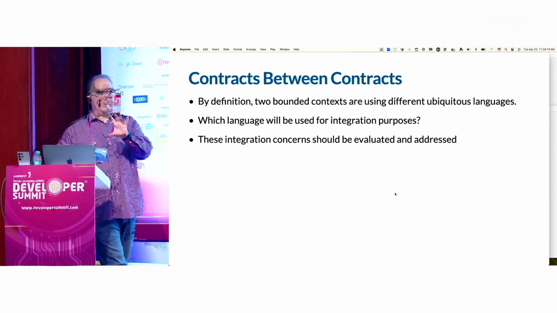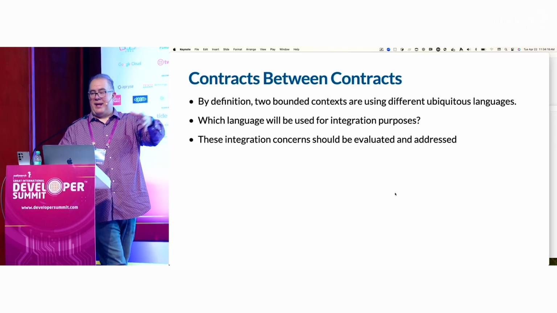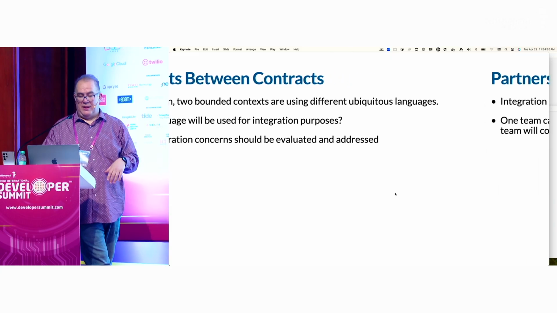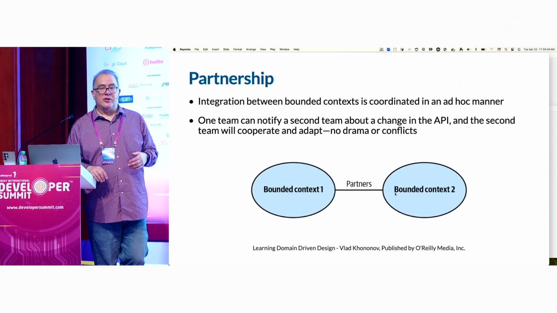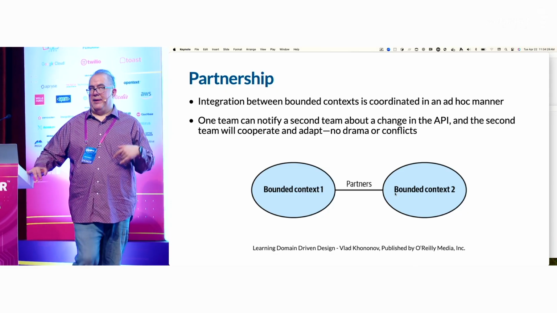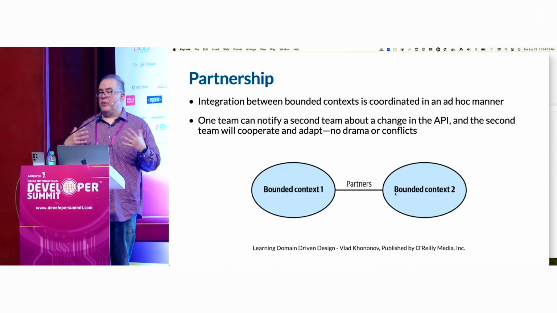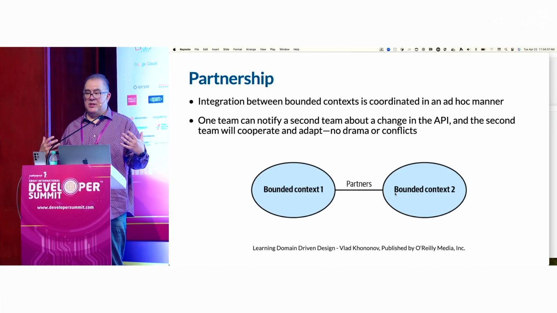Hey, I have this thing. I'm going to communicate that to you. The other bounded context could just say, I don't know what you're talking about, right? Because they have their own particular kind of sub-business language. And so that's where these come in. You could have a partnership, and a partnership is, I have two bounded contexts. They get along really well. They're in the same geographic region. They cooperate, no drama, no conflicts. And maybe that's a relationship between them. Maybe the language isn't so different.